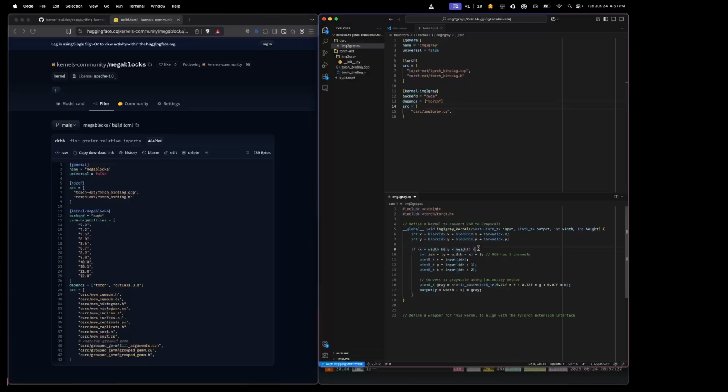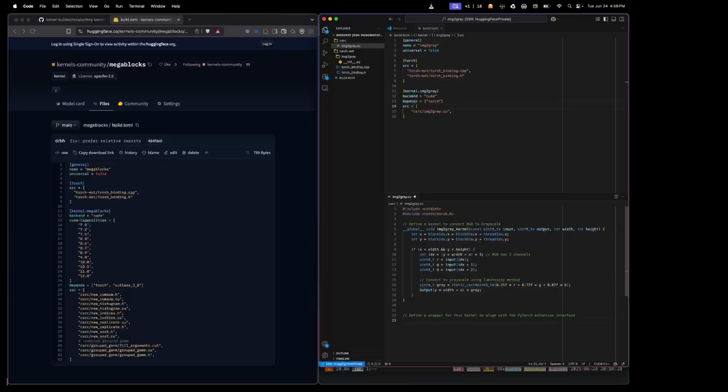And then we have this conditional statement that makes sure that we're not out of bounds, because CUDA is going to execute this in parallel, and it's possible that the grid that we've defined to do the execution is bigger than the image that we're converting. So we need to make sure that the execution happens to pixels that exist. So that's what this check is for. And then here we are getting the index and pulling out the RGB of that pixel. And then finally, we have this small function that converts the pixel RGB by scaling them against different values to get a gray color. And then we set that back into the output.